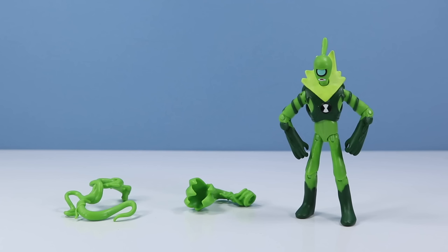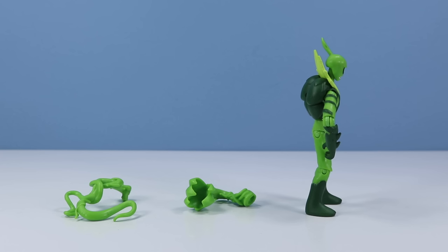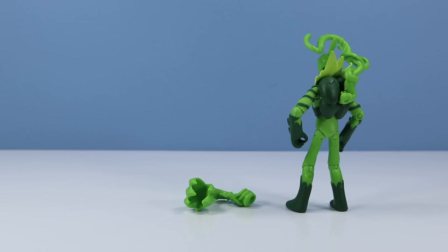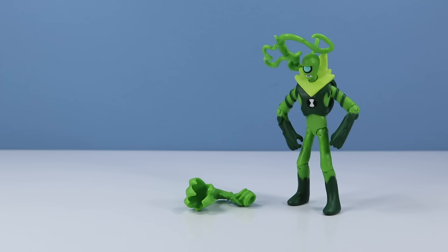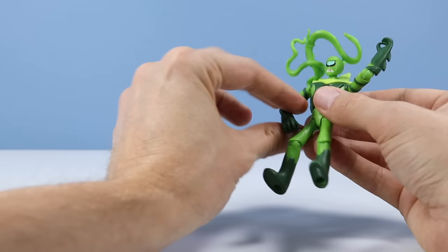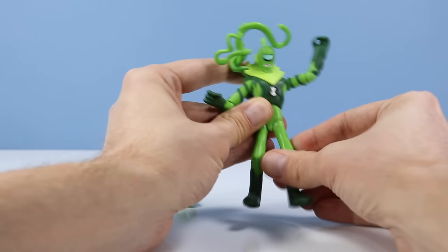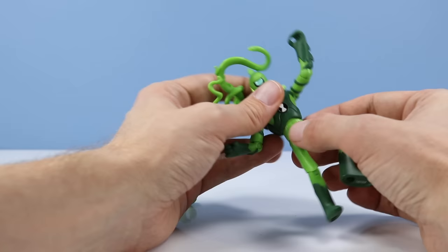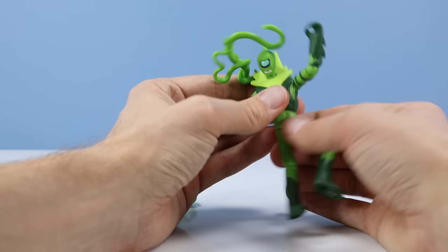There we go with Wildvine. Say what you will about the reboot — these action figures are pretty sweet. The intensity of the green on this figure is awesome. Looks like on the back we have a spot to attach this vine piece. Looking grow-y. Every angle of these figures is covered for looking great. As for articulation with Wildvine, we've got shoulders, elbows. I don't think we have wrists because of all that vineage. We've got hips, rotation leg all the way around, knees. No ankles. We do have a waist — it's a little bit awkward because of the way the torso goes over it, but you will have some rotation there, which is good.